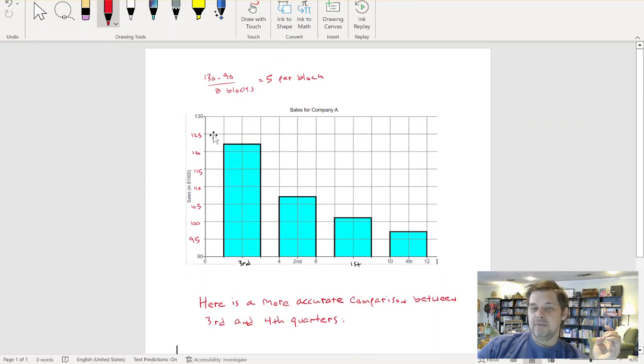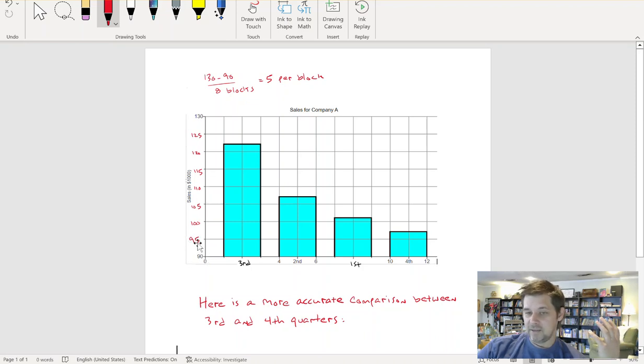So here I want to take that same graph I just showed you. I noticed it started at 90 on the vertical axis and went up to 130, but I wanted to figure out all the counts in between. That way I could redraw this in a more accurate way. So I took 130, this upper value, minus 90, this lower value, and I noticed that there were 8 blocks counting up from 90 to 130. If I take 130 minus 90 and divide by 8 blocks, that tells me how much each block is worth. And if you do that, you get 5. So each one of these blocks is worth 5.